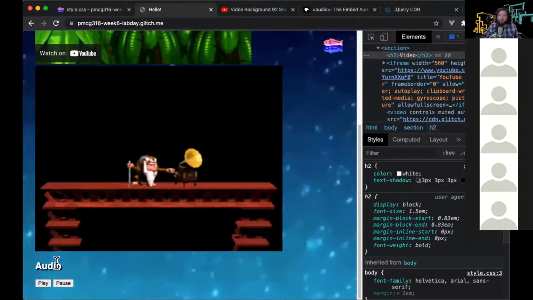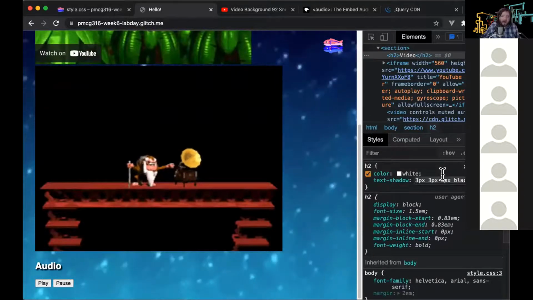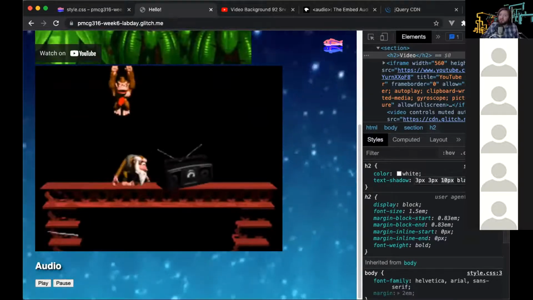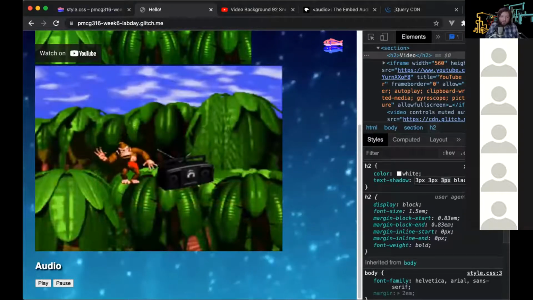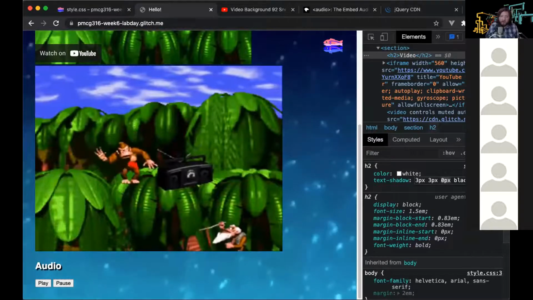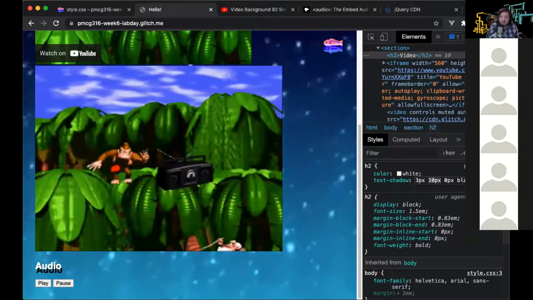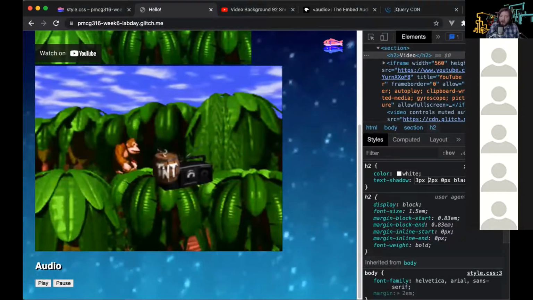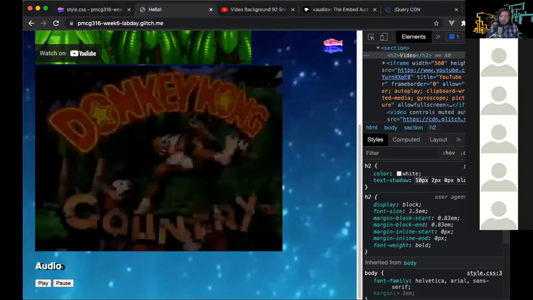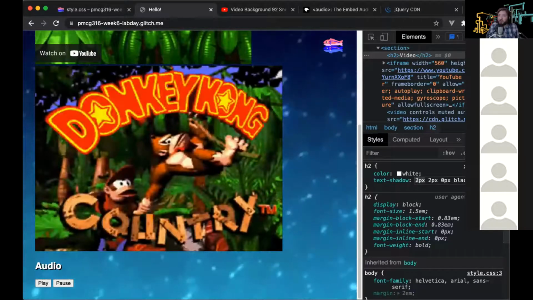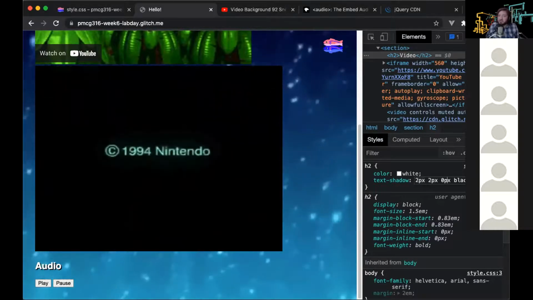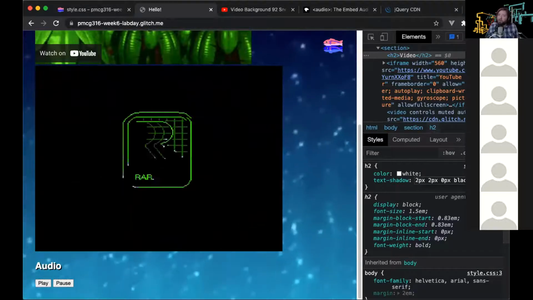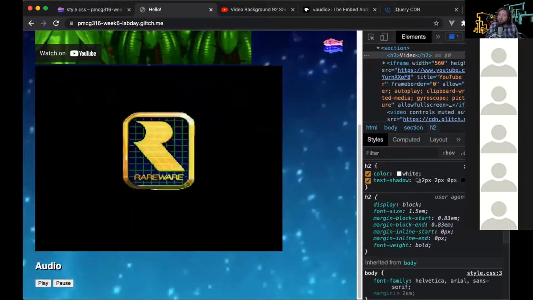So now, see how I have a drop shadow? If I crank this value up, see how it gets more blurred? If I crank this value up, it drops further down. I crank this value up and it goes further to the right. Now I can apply more than one shadow at a time too.